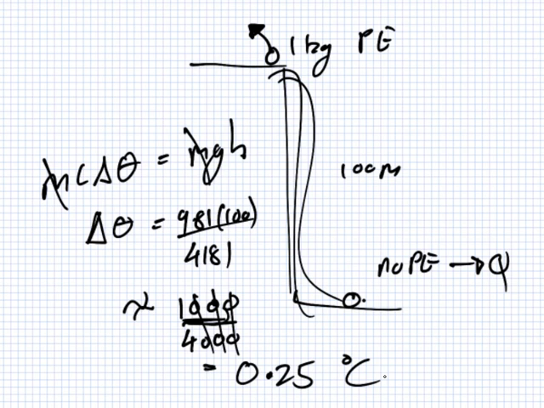In fact, it was Joule who did this experiment. He went to the top of a waterfall, put the thermometer in, measured the temperature, climbed down, put it into the bottom of the waterfall, measured the temperature, and he saw it was 0.25 degrees warmer. It's the same idea with my kettle story, except it's not fallen 100 meters, it's fallen 1 meter.